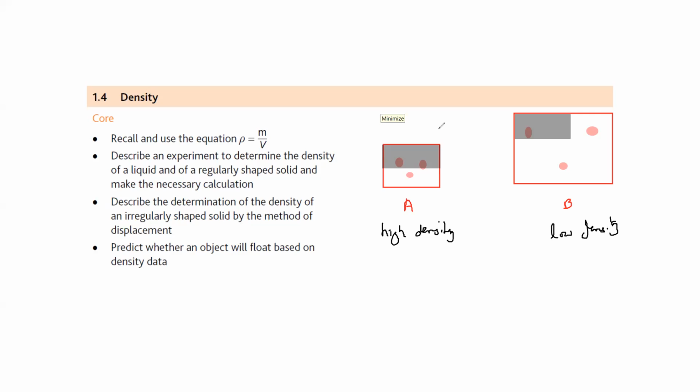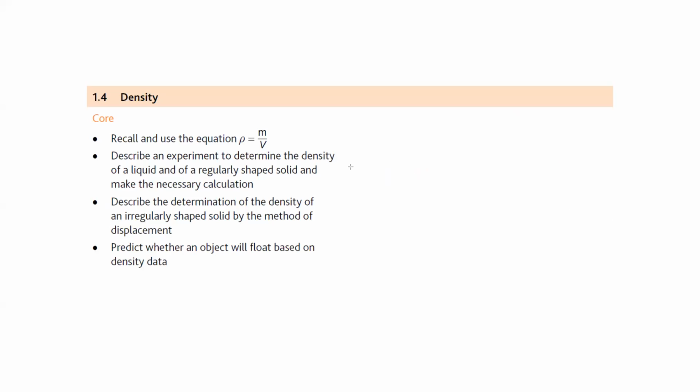So the number of the particles or amount of particles present in a unit space, we simply call that as a density. In the previous example, two objects were having the same volume, so we just identify by matter. In this one, two objects have different volume. So what we did, we took a unit volume. Unit volume means we took a specific volume and we find the number of the particles in a specific volume. So the first example, we have the same volume, okay, and these are the number of the particles.